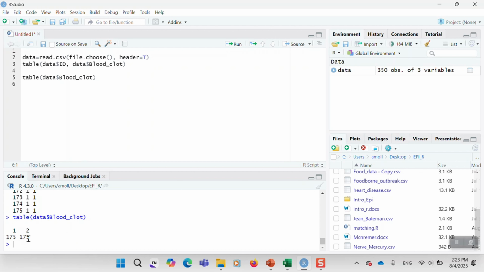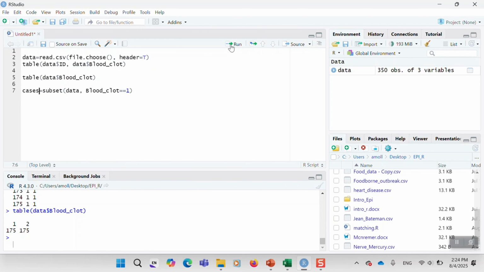In order to create the table in the structure that we just saw, we first need to separate cases and controls using the subset command. The subset command in R is used to extract specific rows or columns. So let's subset the ones where blood clot is 1, or cases. From data, I'm going to say blood underscore clot double equals 1, subset this and put it in the object cases.